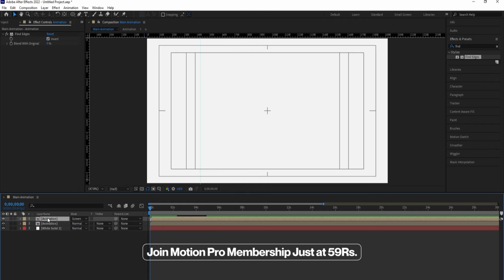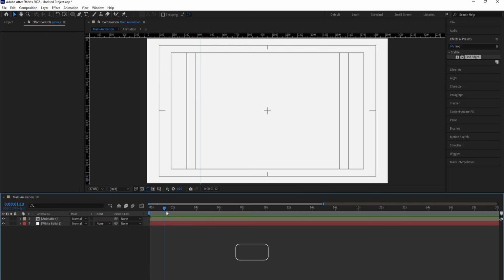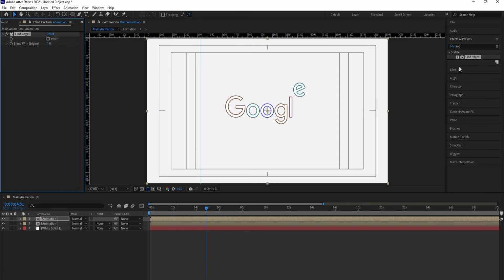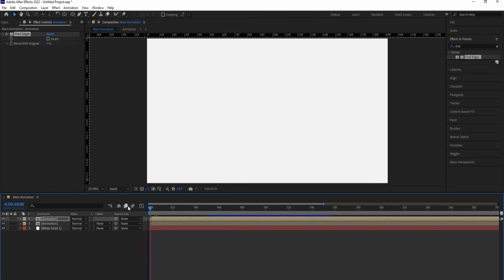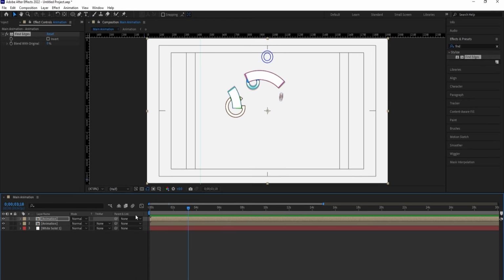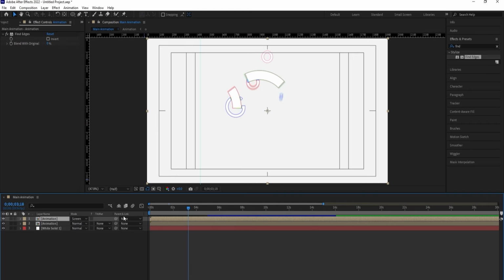In case you're not understanding what I did over here, let's try to do it again. I'll delete this. Basically we have this animation layer that we have made. Now let's select this layer, hit Ctrl D and apply the Find Edges effect. As you can see, we are getting this kind of stroke-like structure over here. If you choose blending mode somewhere around Screen over here, you will get different results like this.